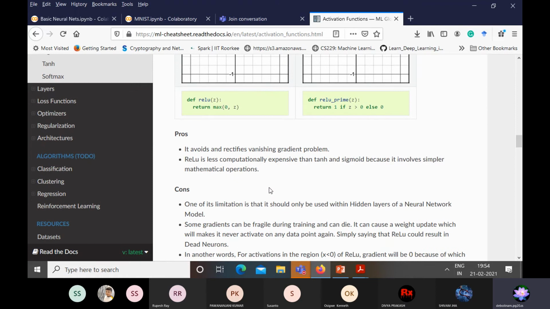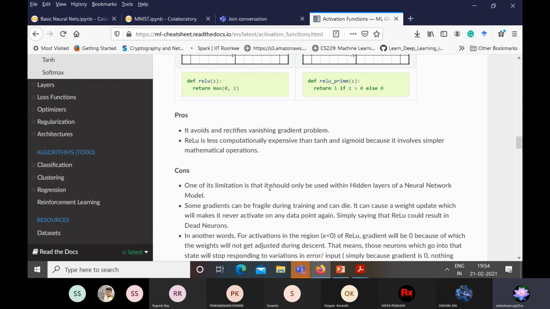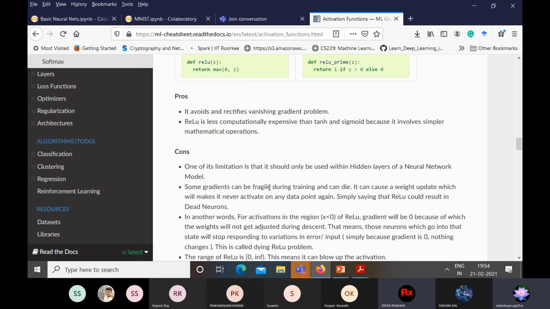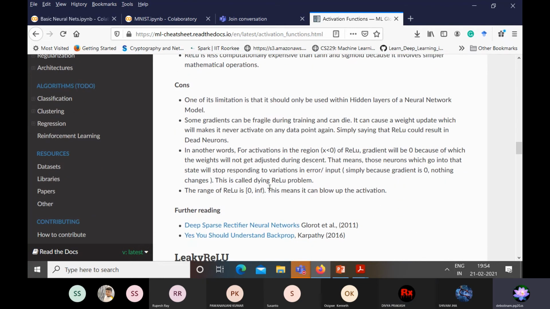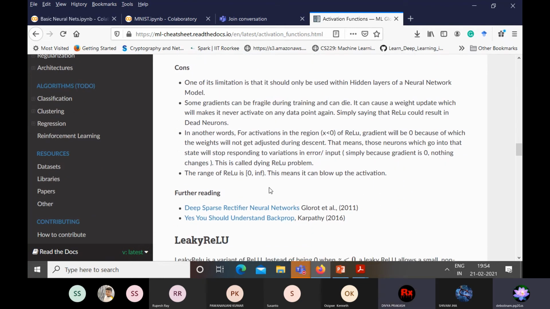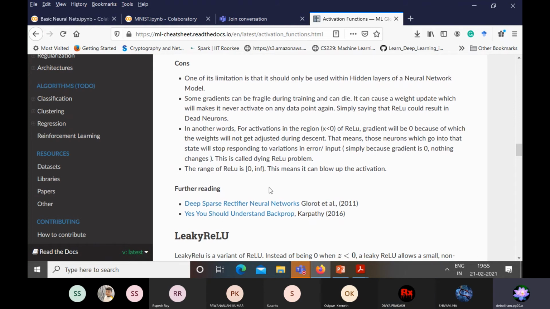You also have activation functions like tanh and sigmoid, but they involve a lot of mathematical computations, whereas ReLU is comparatively very simple. There are certain limitations in ReLU as well. Sometimes it blows up the activation.